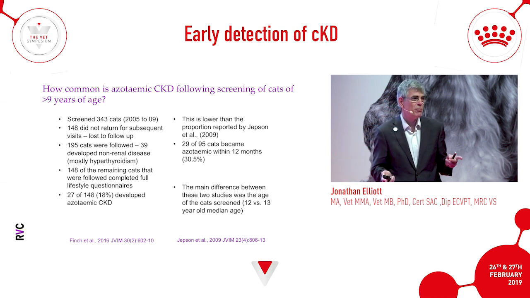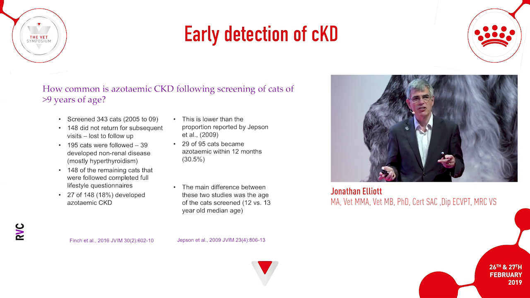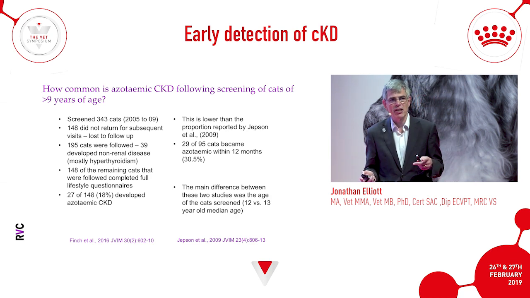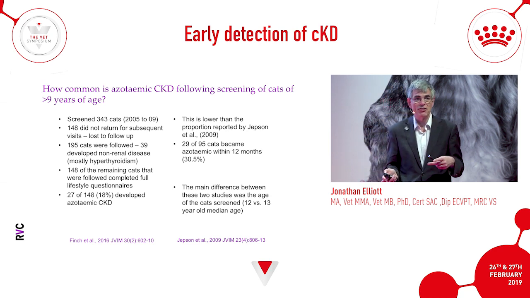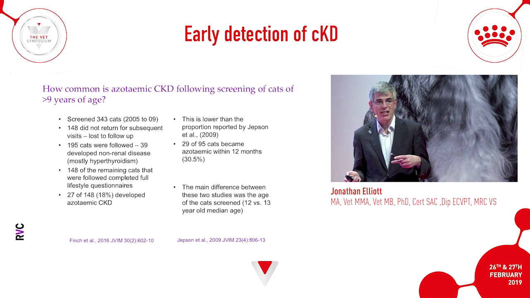Now, hyperthyroidism really makes it very difficult then to assess what their kidney function is doing over time, because hyperthyroidism itself causes hyperfiltration, it causes proteinuria, it actually causes hyperparathyroidism as well, and disturbances to phosphate and calcium balance. So it really complicates the issues of understanding what's going on with kidney function.